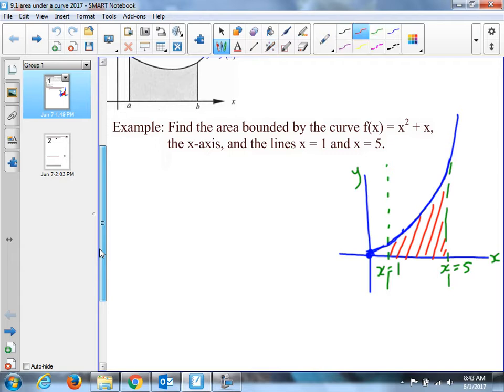So how do we find the area between 1 and 5? What's the operation? The definite integral, right? So I'm going to say the area, and if you use A with me, I'm fine with that. A is equal to the integral, the lower limit 1, upper limit 5, of the function x squared plus x. So you got to set that up. I'm missing one little thing, and it's one of those nitpicky things. No, I haven't solved it yet, and there won't be a plus c. This will be a definite integral, dx.